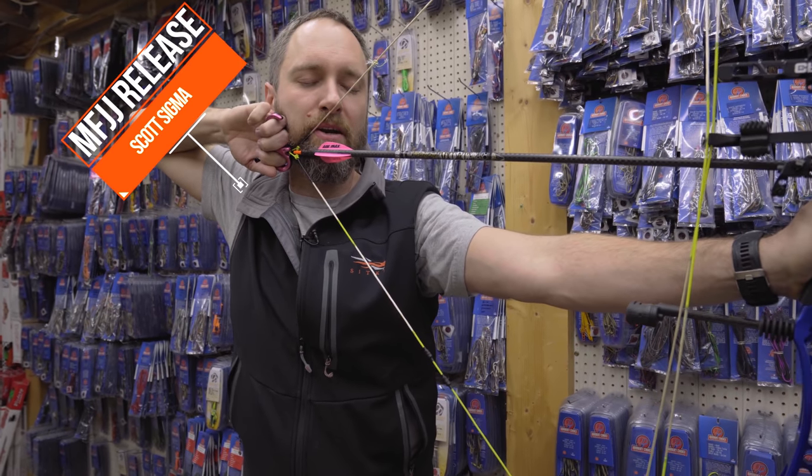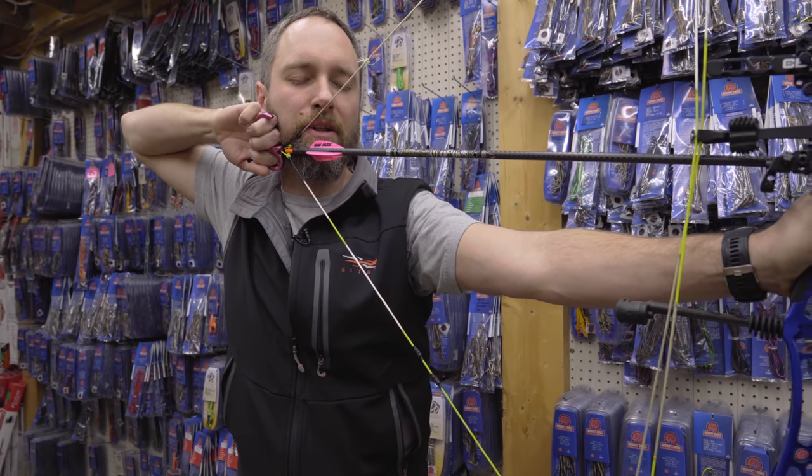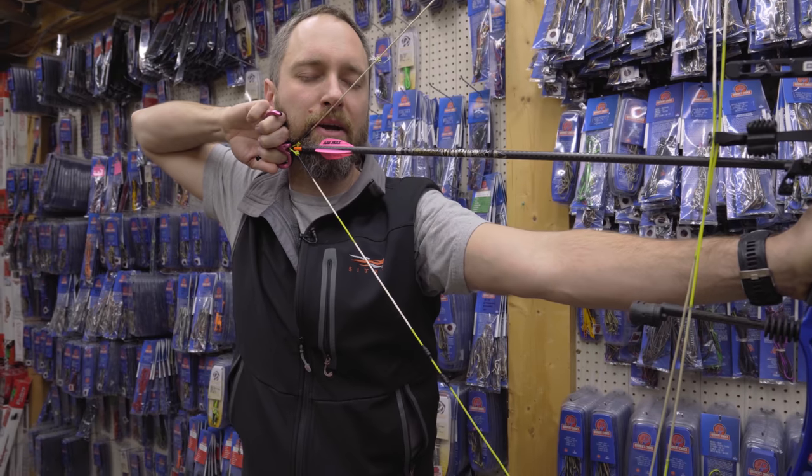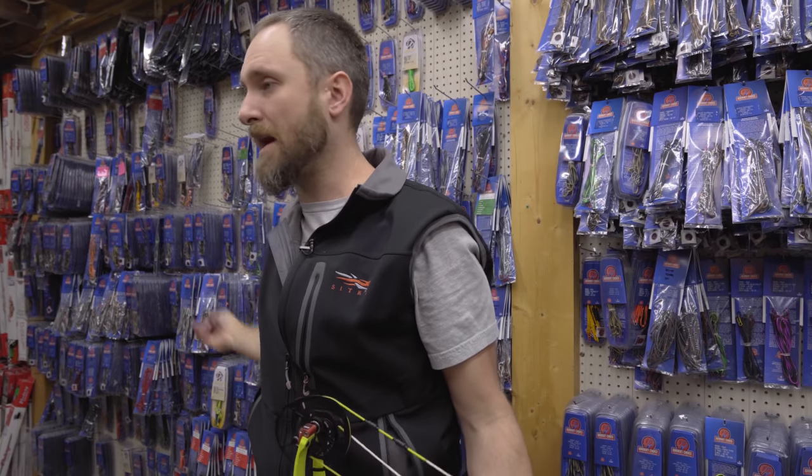Find a comfortable spot. I just shut my eyes, feel my face against the string, and start to push my left hand towards the target and pull my right hand back harder, harder, harder, harder, and then it goes off. And I had no idea it happened.